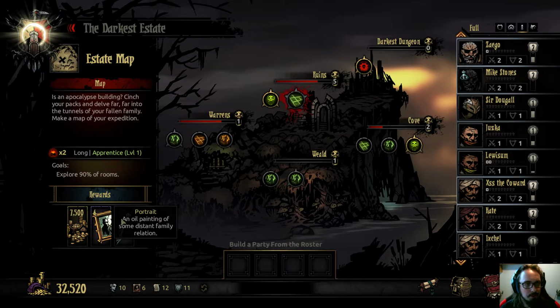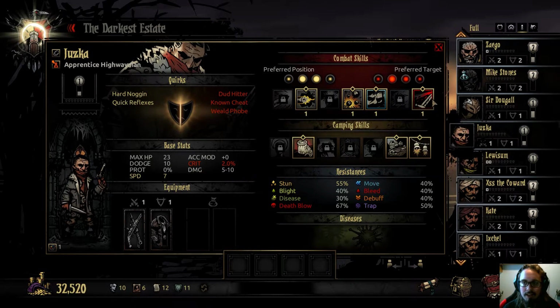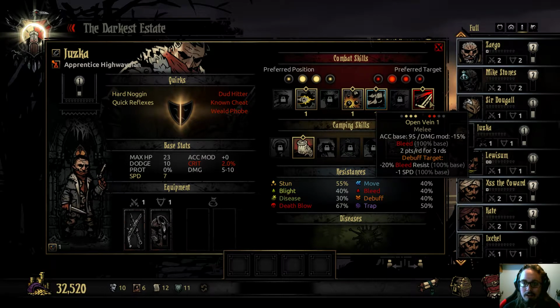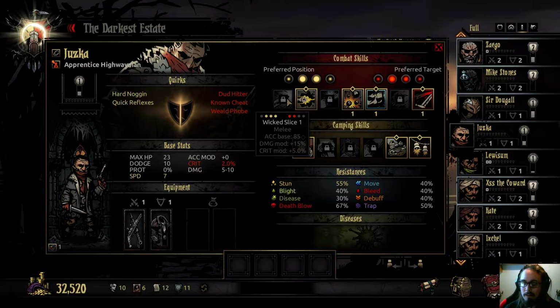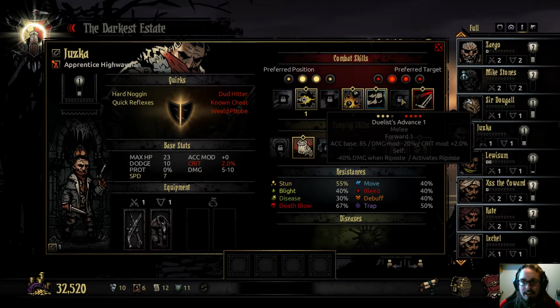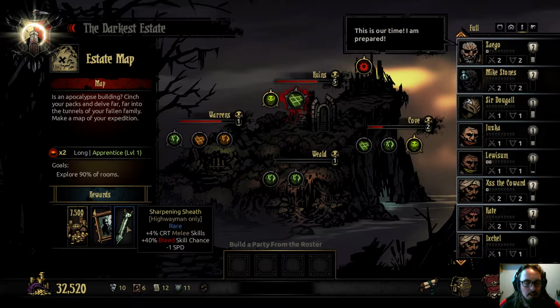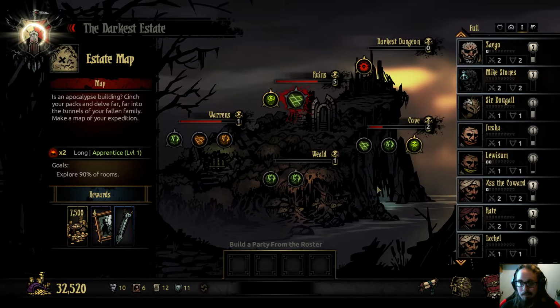So this would be portraits, but a sharpening sheath. 4% crit melee skills and 40% bleed skill chance. So the only bleed is that one, which I don't tend to use all that much, but I could do. Bleed skill chance. Crit on melee skill. So there's that and that. The rest is ranged. Oh no, and duelist advance. That could be worth picking up, actually. -1 speed's a bit of a shame, but let's go for that.